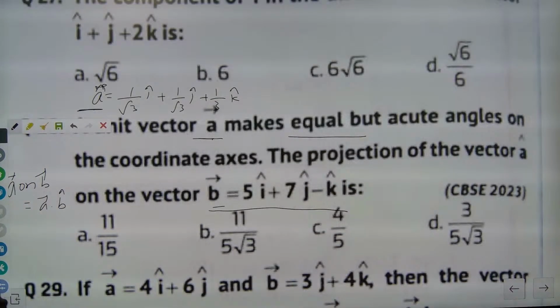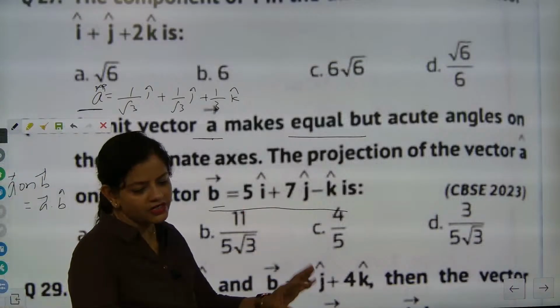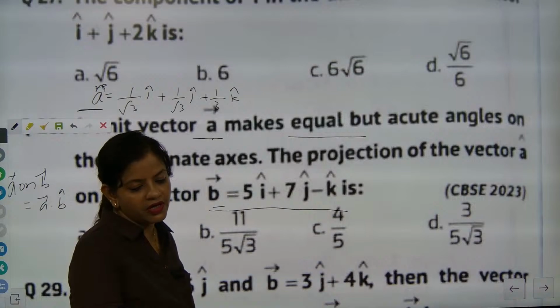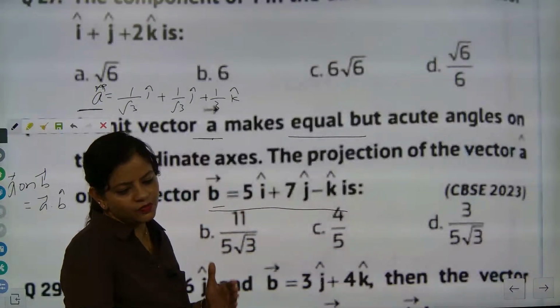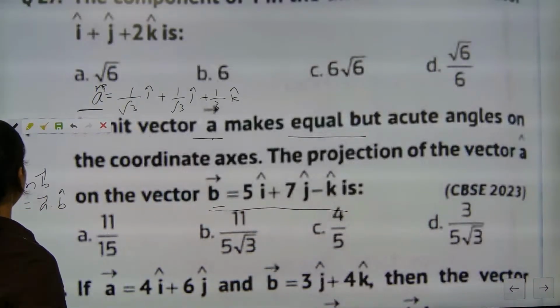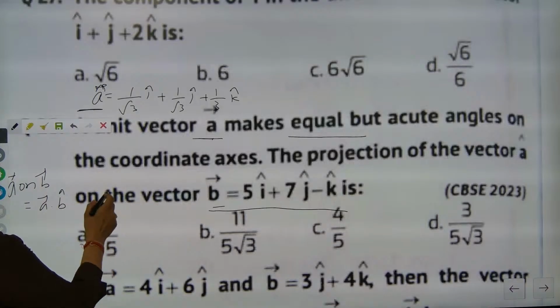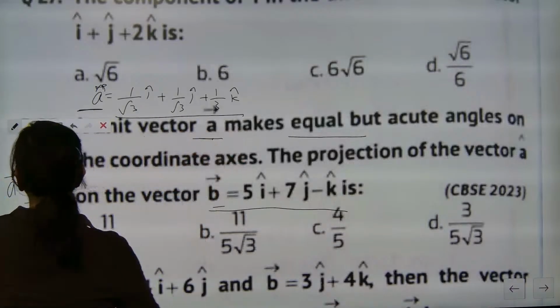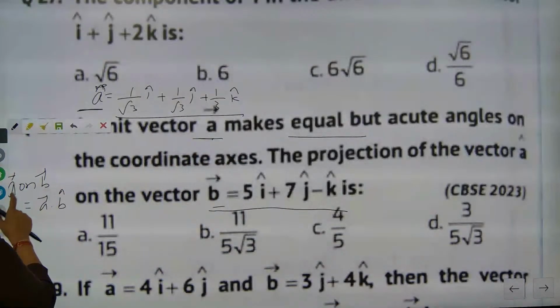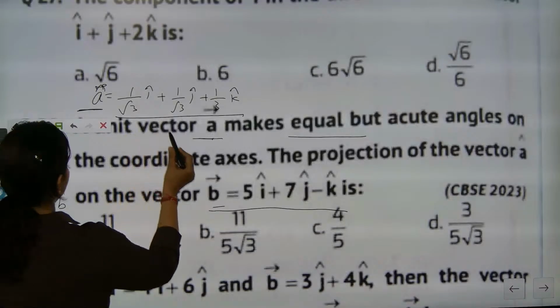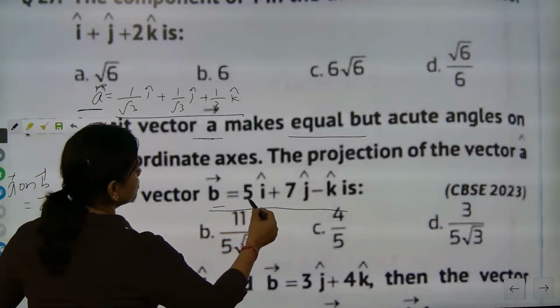Equal inclination: when the angles take equal inclination, alpha is equal to beta is equal to gamma, all three angles are equal. So that section is the most important part. Here we know that the projection of a vector will come. Kishore, at least solve and say the answer. Jashri has given the answer. So here, what is the b vector magnitude?